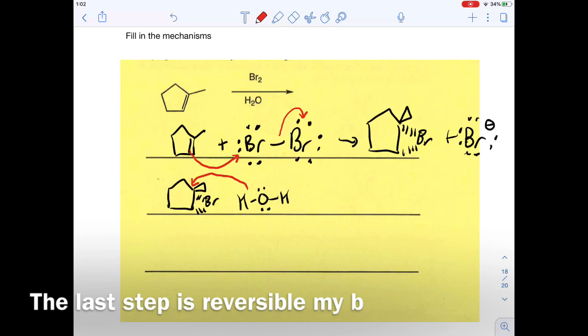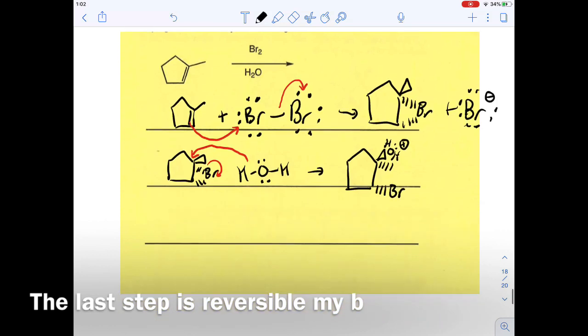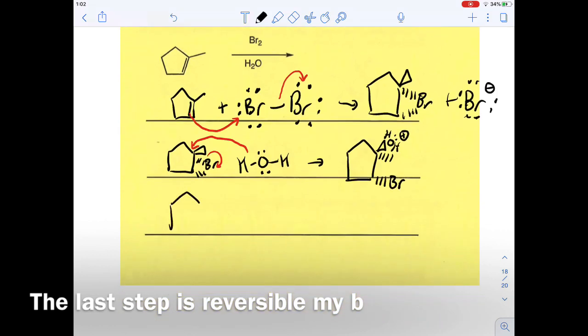So it's going to attack from up here, and this is going to swap the stereochemistry of the methyl and move the Br over. Okay. So now the methyl is going to be on a dash. Your protonated OH is going to be on a wedge. And I tried to squeeze the lone pairs in there, but that's not very good, so I'm going to draw them a little further, and a Br is going to be on a dash here.